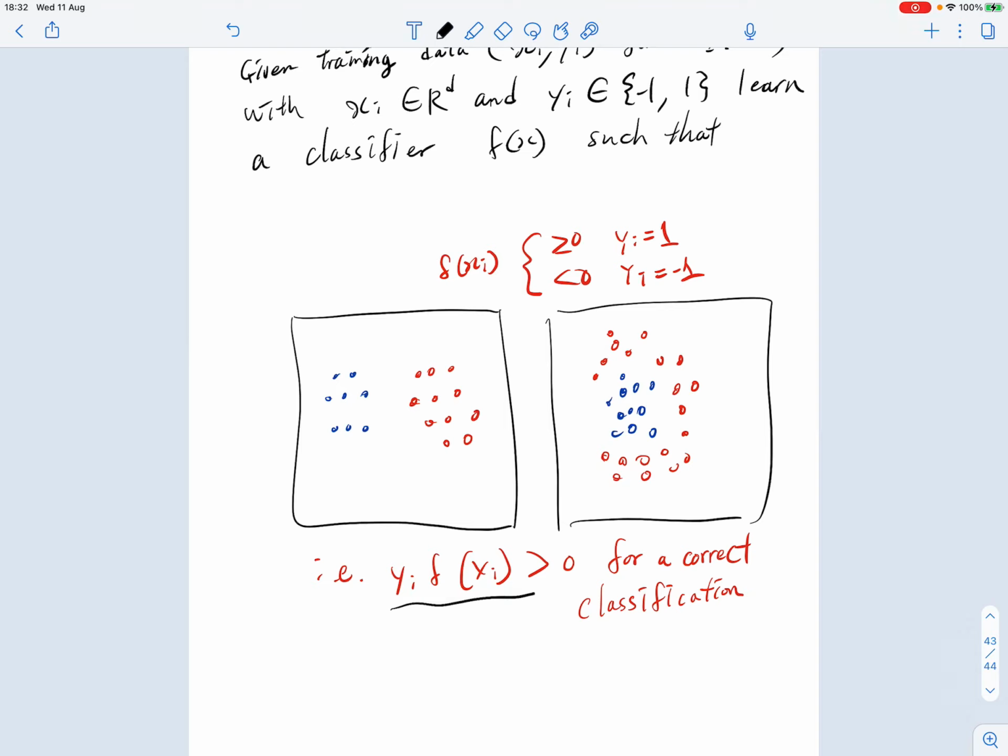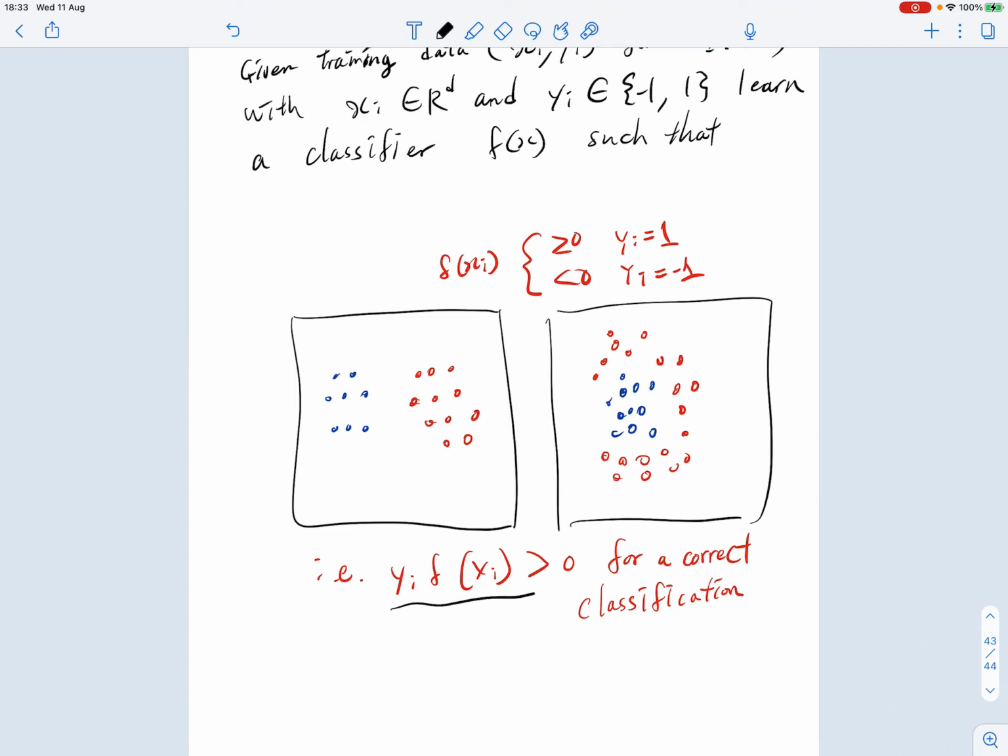Okay, so this is a binary classification. We have two examples. For this example, let's call it example A, we talk about linear classification and non-linear classification.